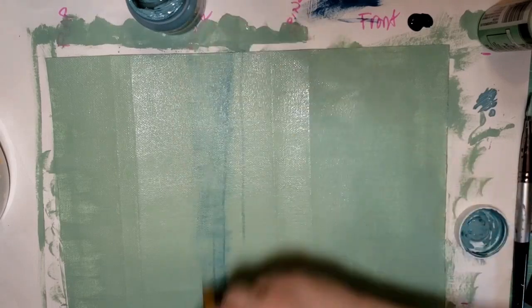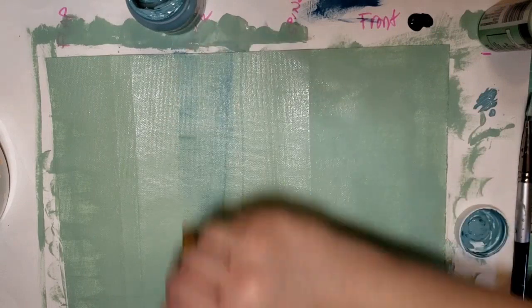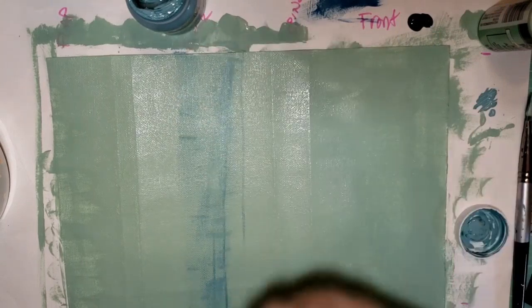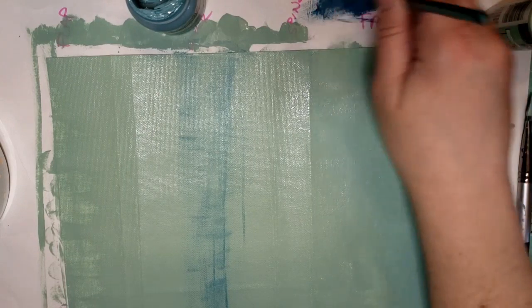This paint underneath is still wet, so I'm not getting the same effect that I might have been hoping for. I don't know what I was hoping for. I don't know what I'm doing. You think I know what I'm doing? No idea what I'm doing.